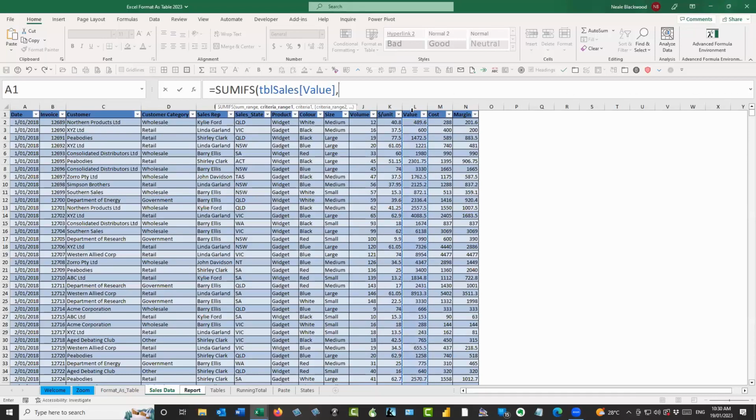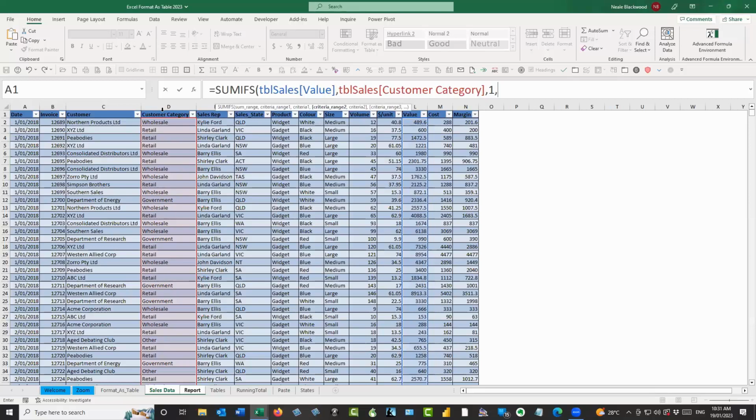Now I want to add up based on the category. I think it was category and state. Yes, it is. So I'm going to then select the category column. There we go, comma. Now, you could go back to that sheet and select the category. I'm not going to do that. I'm just going to put a placeholder in of a 1. Now, 1 means absolutely nothing, but it just is a placeholder because I need to link to the cell that has the customer category. And the reason is I don't have to keep going back and forth between the sheets.